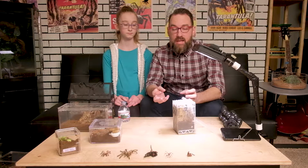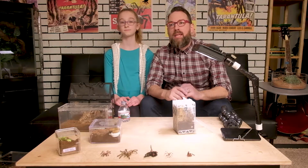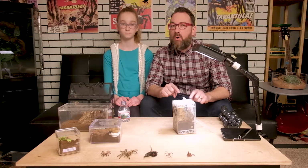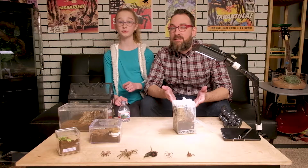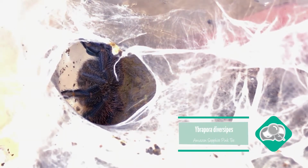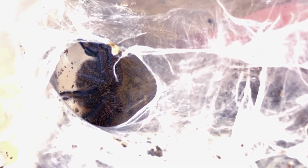And the reason being is because it was right at the front of its enclosure and it was making a whole bunch of web, and I knew this tarantula was getting ready to molt. Fortunately, I was able to tell that Houdini is actually Herdini. Oh, it's a lady. So what I want to show you is this tarantula in there is usually out in the open, but right now she is hiding away.